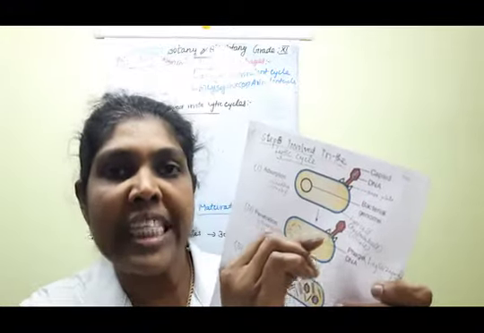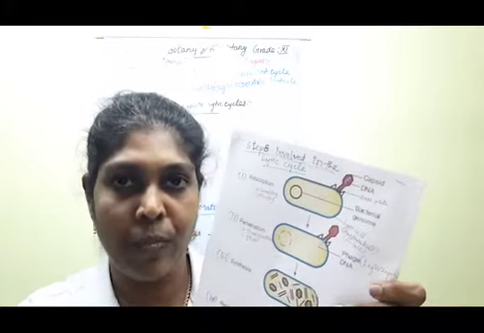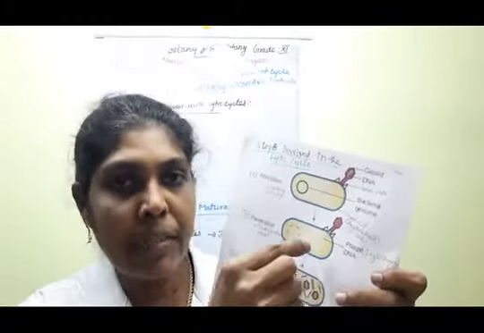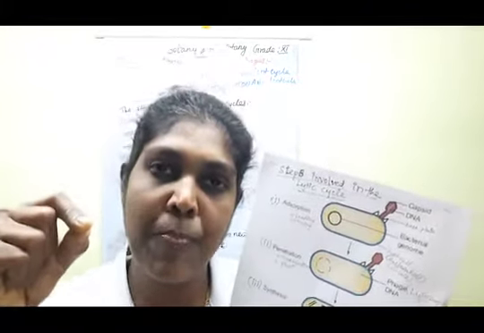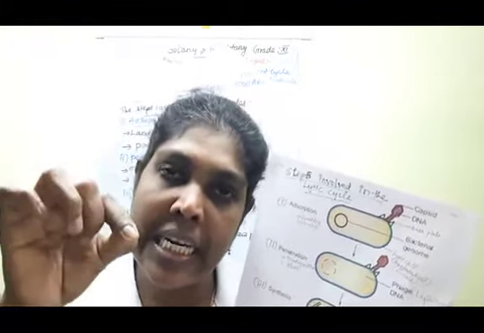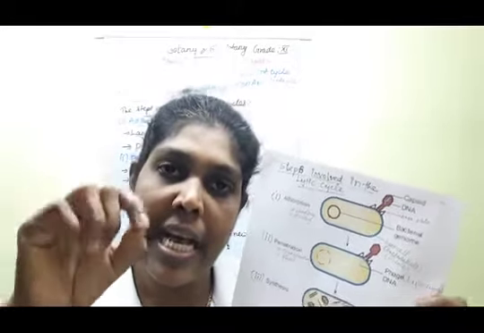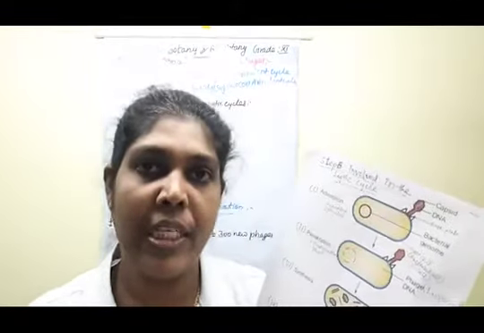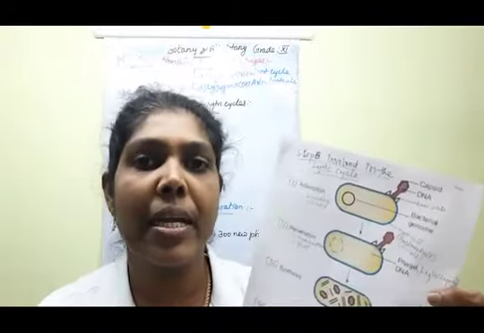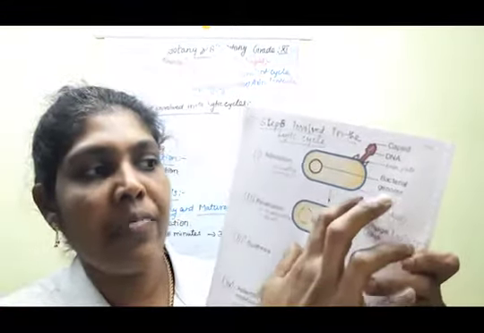The phage DNA particles are entering into the bacterial chromosomes. Understood, ma'am? This step, we call it injecting the phage particle, only injecting the DNA molecule to the host cell, that is the bacterial cell. That step is known as transfection. Understood, ma'am? Then what is remaining, children? Just you see here, this is the DNA particle. The phage DNA particle is injected into the bacterial cell.